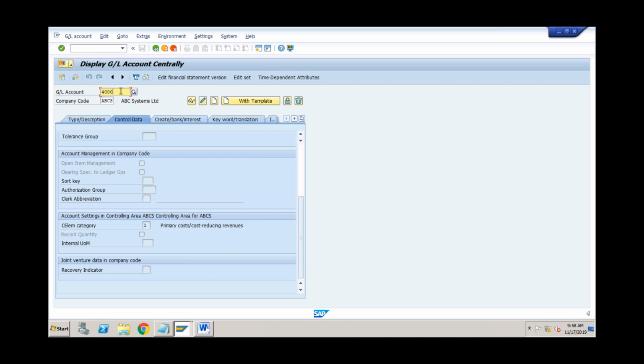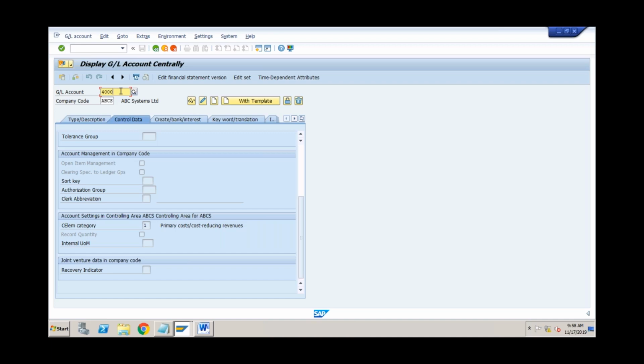So OKB9 was available in ECC in addition to the cost element master data to define the default account assignments. But in S4HANA, since it is not possible to define the account assignments in the cost element master data, there is only one place where you can maintain the default account assignments, and that is OKB9. Okay, OKB9 is still available. You can go there and you can define whatever account assignments you wanted to be defaulted for a particular cost element.